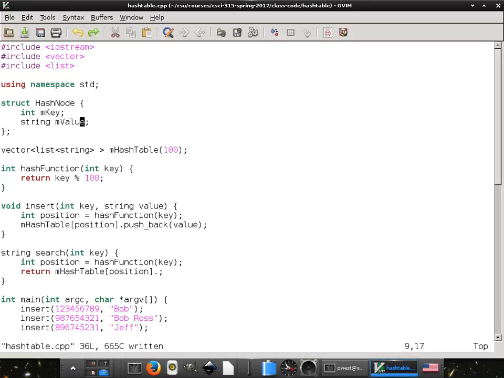So you have a hash node. You know, a node. Have you all seen node before? Yes. When have you seen node before? In linked list, and what was the node doing? It was doing the stuff with the things. What was it holding? It was holding the data, as well as, well, not the position, but the pointers to the next node. So in a hash node, it would just contain the key and the value pair, right?